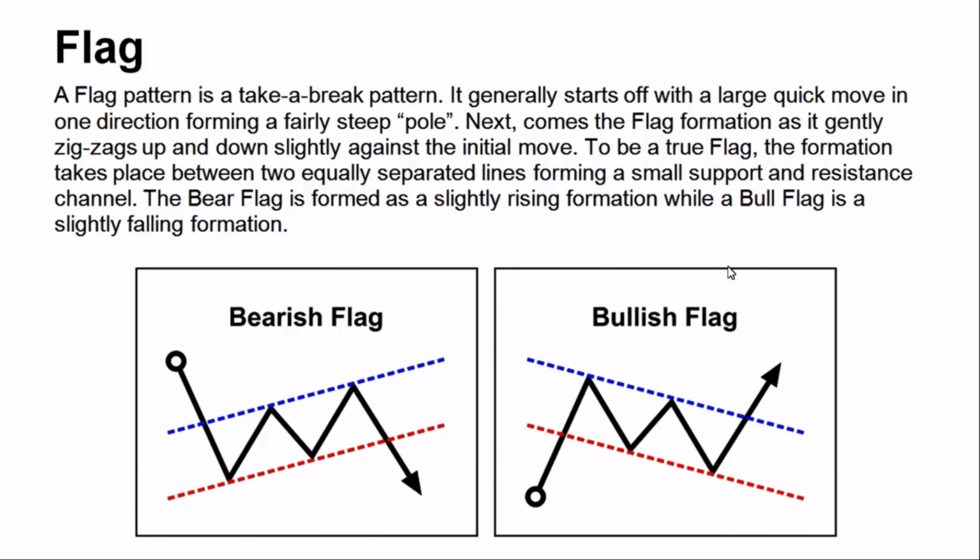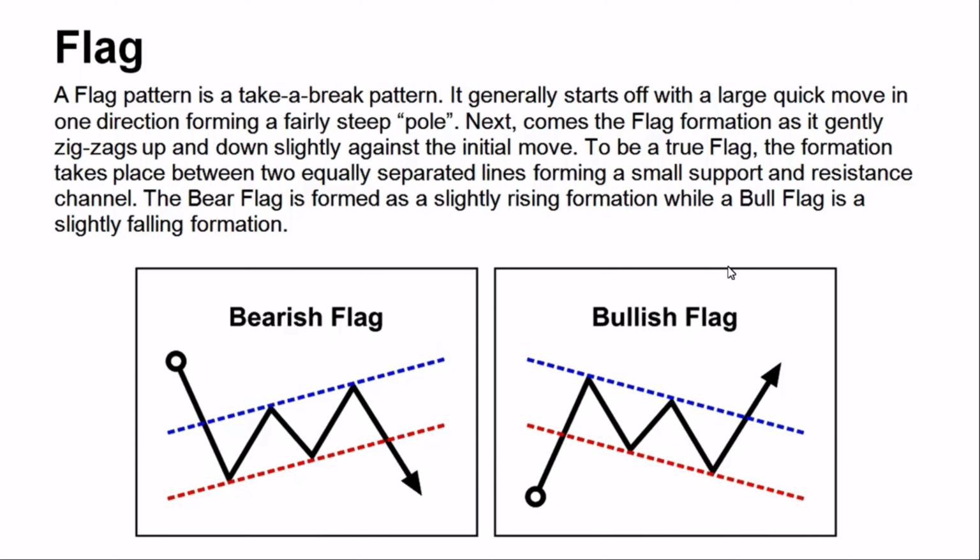This kind of pattern generally starts off from a large wick move in one direction, forming a fairly steep pole, right? You can start from a bullish move or a bearish move. You can see that in high impact news, or in a sharp move in the market, when maybe we have four or five news events happening at the same time, you can see a sell signal or a buy before it begins to range bound, right?